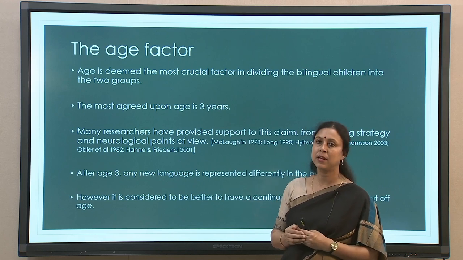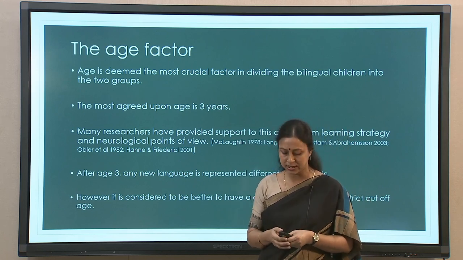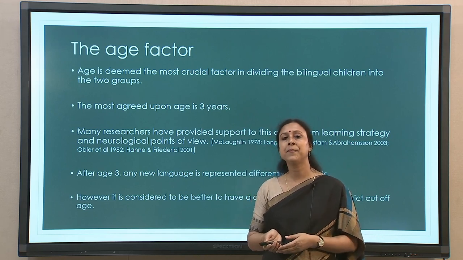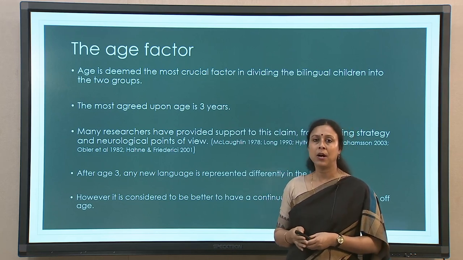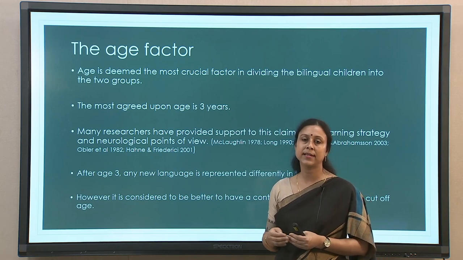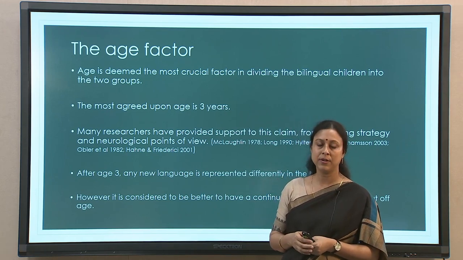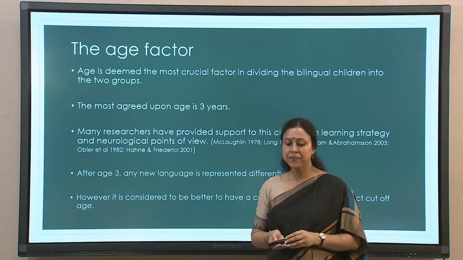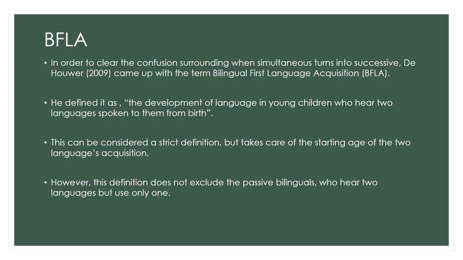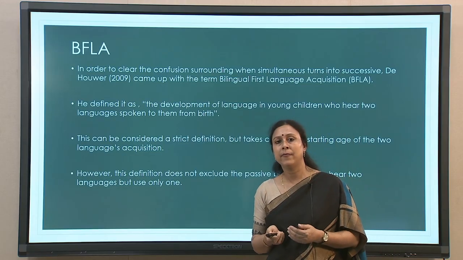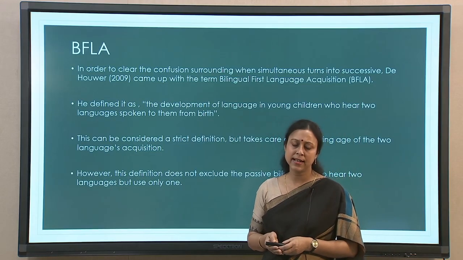Until age 3 many things remain of one type; after 3 things change, and as a result, if a child has learned both languages before age 3 they will be considered a simultaneous bilingual. However, if the second language makes an appearance after age 3, the child will be called a successive bilingual. Many researchers, including Grosjean, have agreed that this should not be a very watertight compartment because children, like any other humans, are not exactly replicas of one another. There are individual differences, so those stages might not be a very strict compartmentalization and we should keep it open.